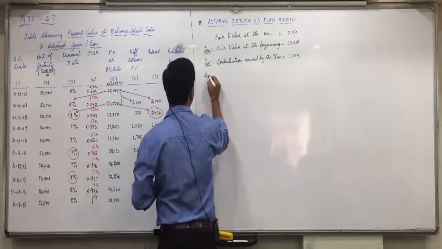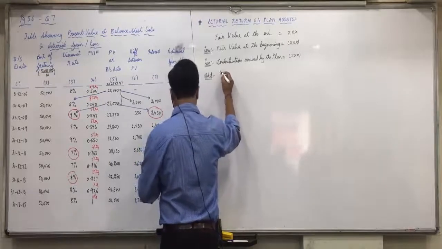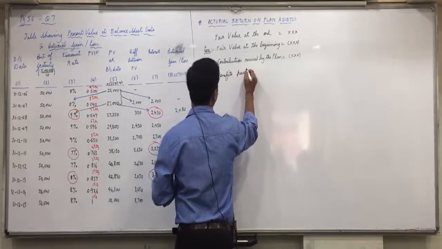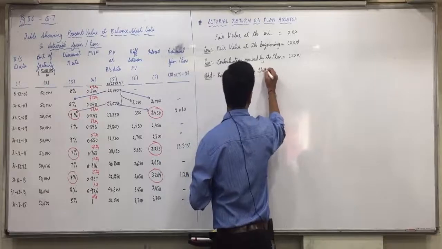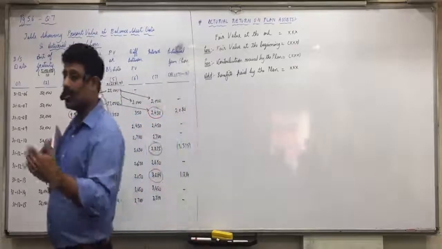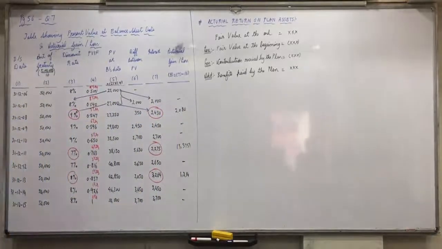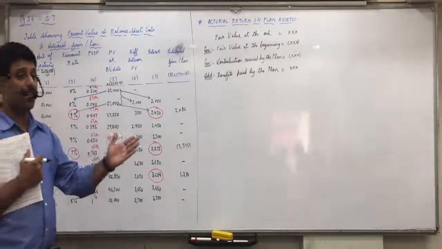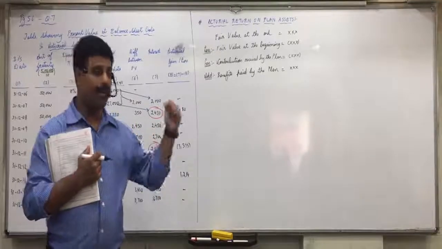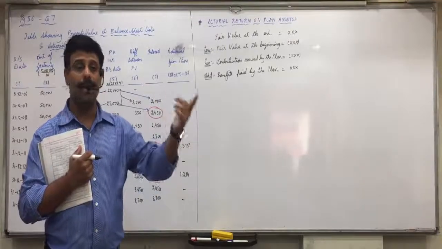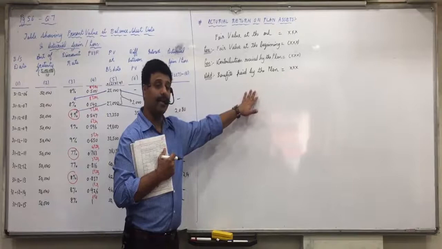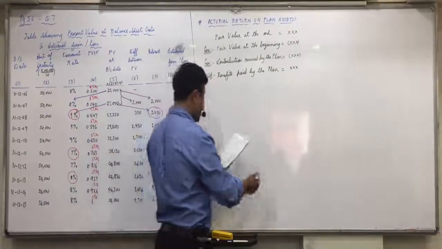You'll add benefits paid by the plan. Suppose you invest in mutual funds, shares, etc. Then you receive dividends. Then, in addition to 50's value becoming 53, you also receive a dividend of 1,500. So that is also your gain, so we will add it. If you invested in government securities and you receive interest, then that interest, which is the benefits paid by the plan, will be our gain. That will get added. Okay.